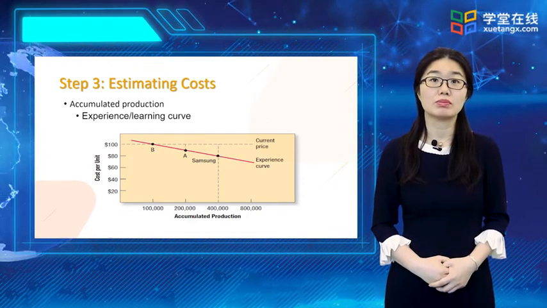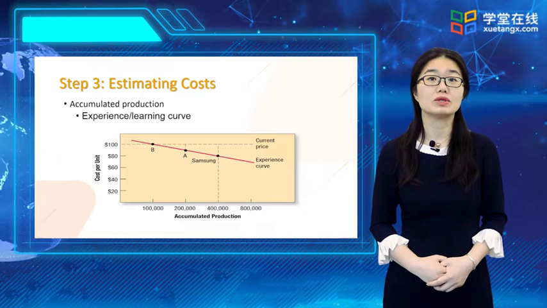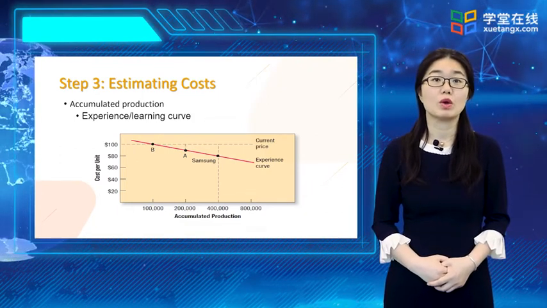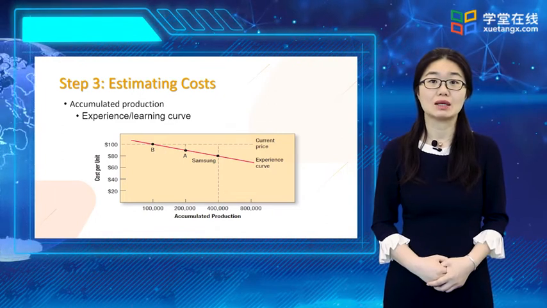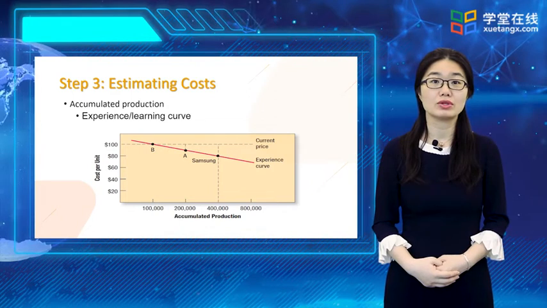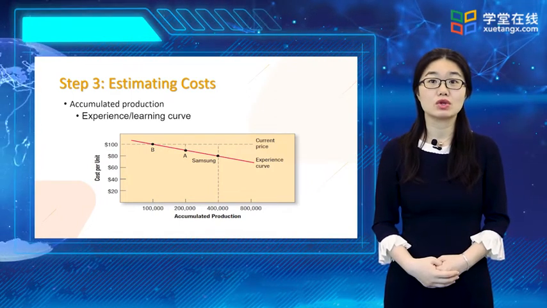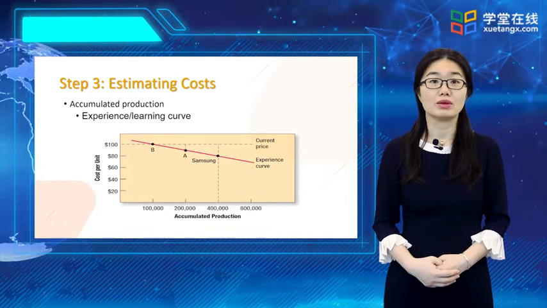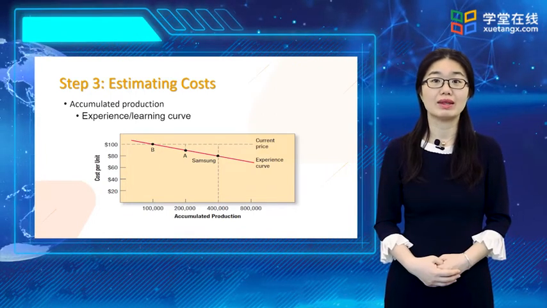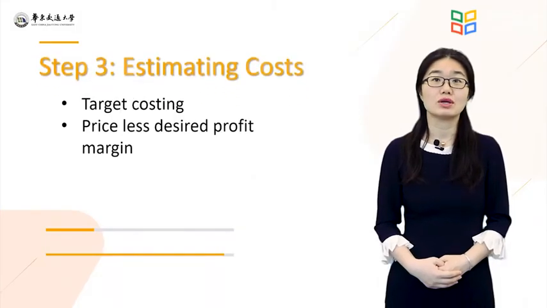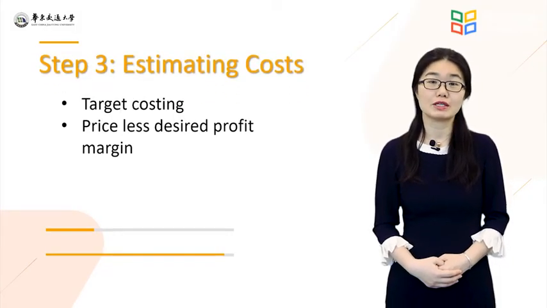Samsung will pick up the business that would have gone to B. Furthermore, price-sensitive customers will enter the market at the lower price. As production increases beyond 400,000 units, Samsung's costs will drop still further and faster, more than restoring its profits, even at the price of $90. Costs change with production scale and experience.